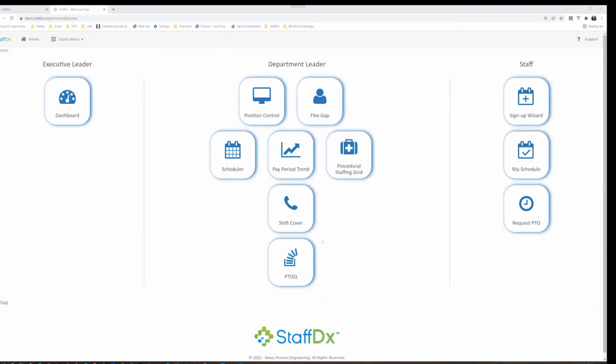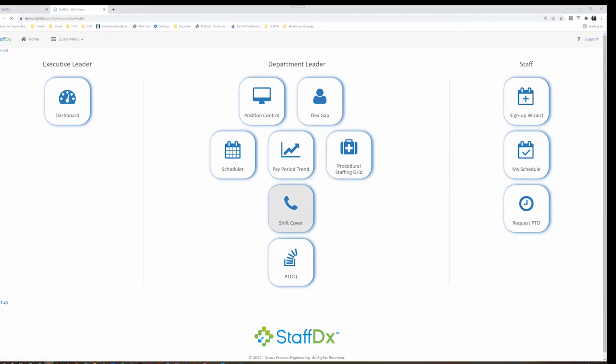So as a simple illustration of how we try to use the apps and utilities in Staff DX to resolve real issues that surgical center administrators face every day, we have an app called Shift Cover. This is for resolution of the proverbial call off, which puts an administrator or CEO or clinical manager in the position of having to make a number of phone calls to try to reach people that maybe are not currently on the schedule that can come in and take the shift.